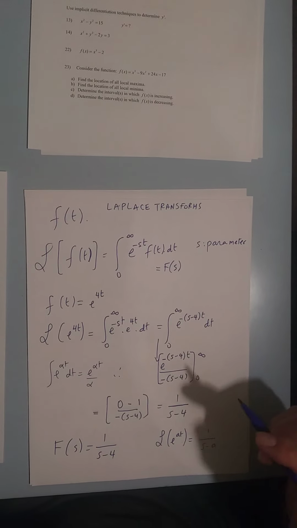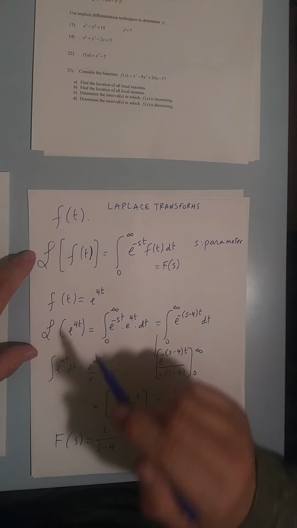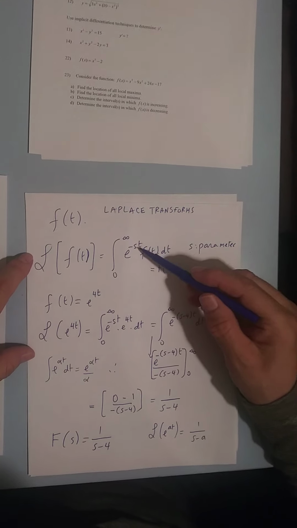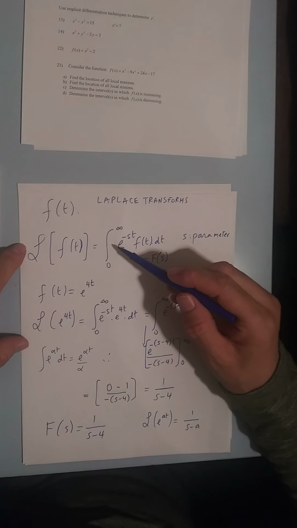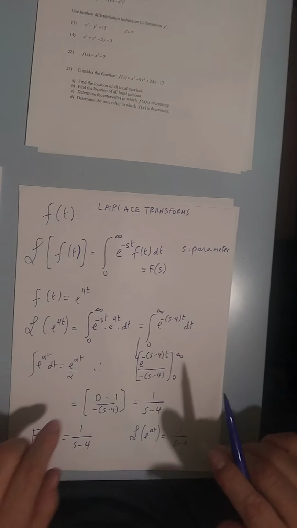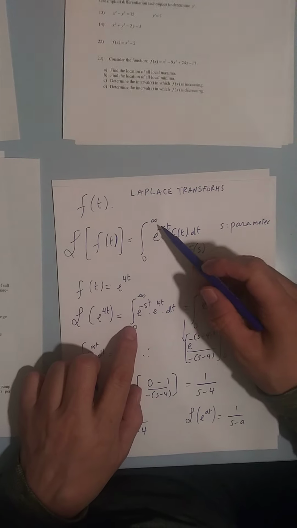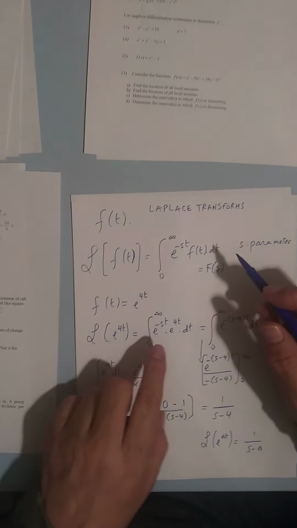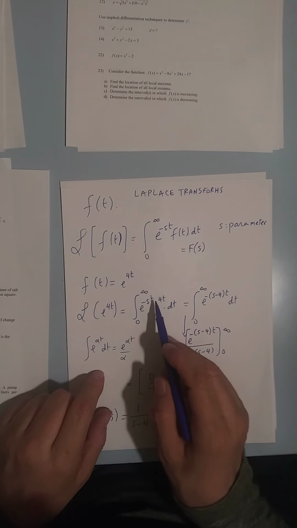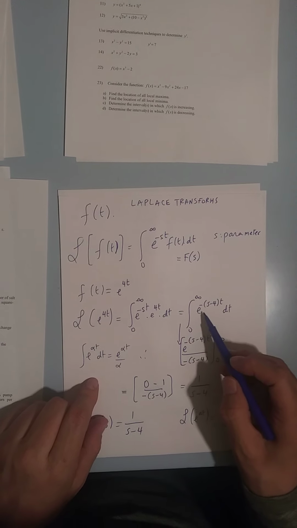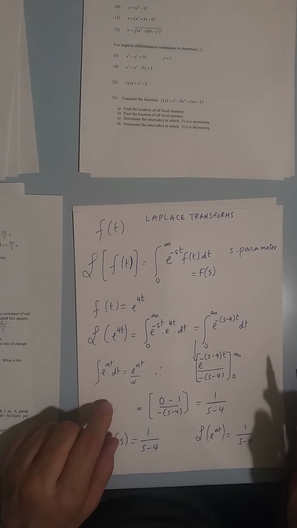So for example, if somebody asks you to find the transform of e to the power 4t, what do you do? You put e to the power 4t inside the integrand, multiply it by e to the minus st, and then integrate. So let's see. The Laplace transform of e to the 4t is the integral of e to the minus st times e to the 4t dt between 0 and infinity. Let's combine these two exponentials. So that gives you e to the minus parentheses s minus 4 t dt.